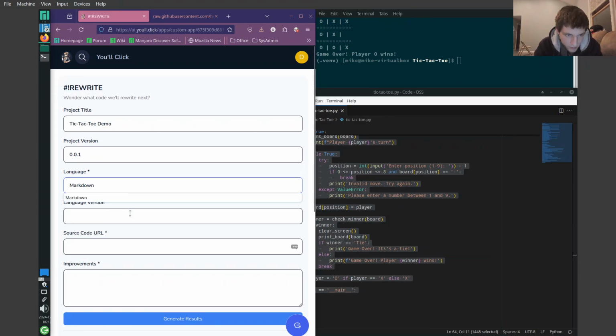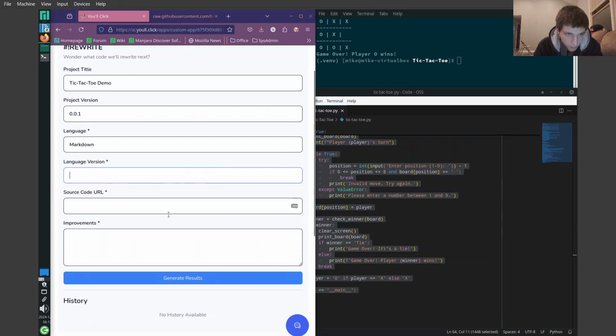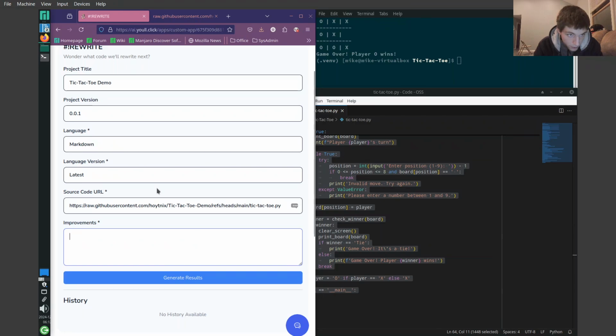The language I want is Markdown, because we're actually going to use rewrite to write the README for this new tic-tac-toe demo game. So as you can see, I put Markdown language, language version latest, source code URL is the URL that we just copied. And then improvements: write the readme.md for the demo game.